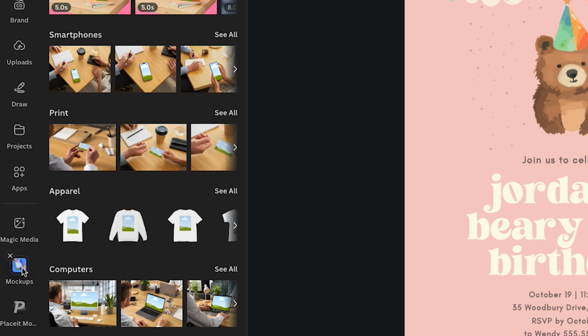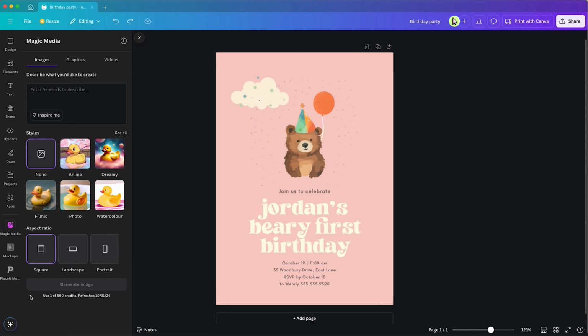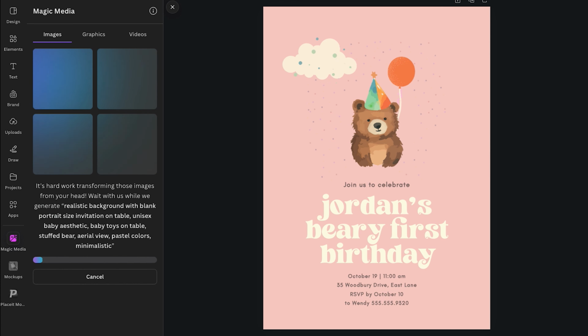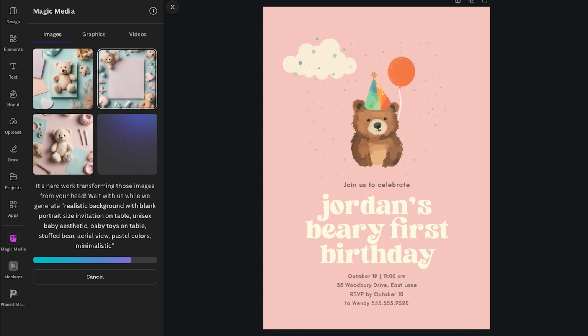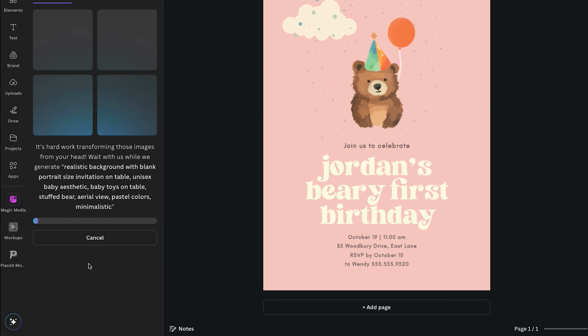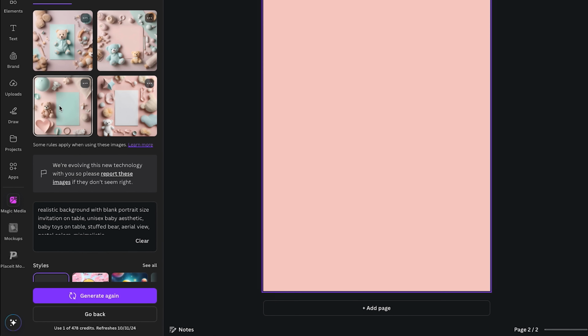But first, let's use Canva's Magic Media app to create an AI-generated image that we can use for our background. I've given this a few tries ahead of time, and as you can see, you have to be very specific with the AI prompts to produce the types of images you want. Let's see what it comes up with. Now, these are okay, but let's give it another try. We'll press regenerate. These are much better. Let's add a page to our document and drag our new background in.